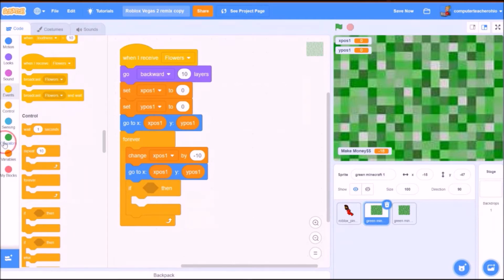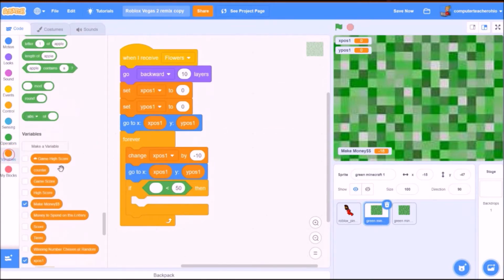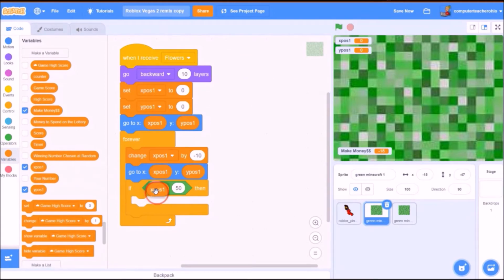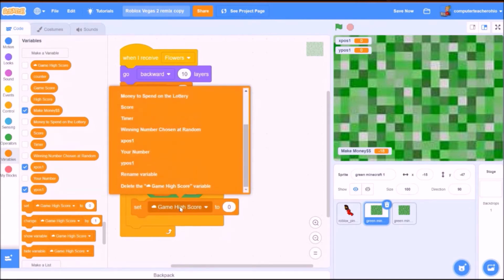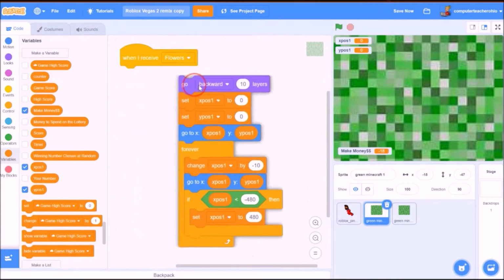Then let's add an if then. And we'll add a less than operator. If x position 1 is less than -480, which is the width of our little screen, then what happens? So if it's less than our screen, then we set x position to our screen, 480. It'll make sense in a minute.